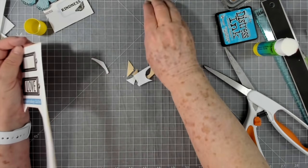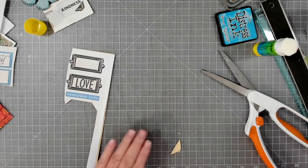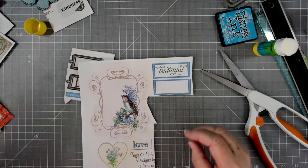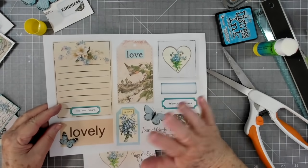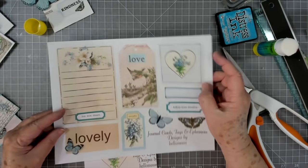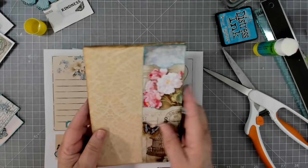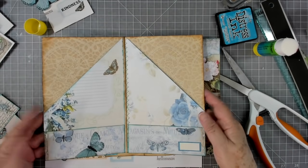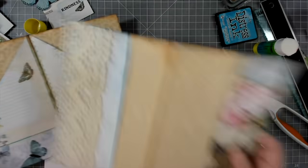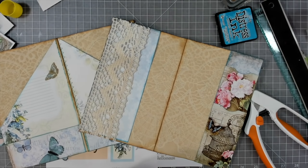I'll ink these little places up and ink around the edge just to cover up any white I might have left. There we go - there is our little butterfly, honey, cute! He's ready to go. All of these pieces you can cut out and they'll be ready to use. I accidentally had some regular copy paper mixed in and it printed on that, but I'll back this one on a nice piece of card stock and then cut these out and they'll be ready to go. All right guys, I think that is all I'm going to do today. We'll make the tags for all of these and I'll probably have them ready when I take the photos. Thank you so much for watching - I will continue to work on this blue journal and I hope you follow along. We'll talk to you guys later, bye!